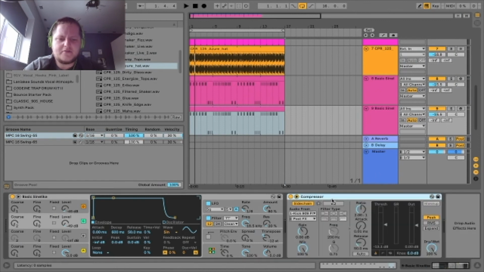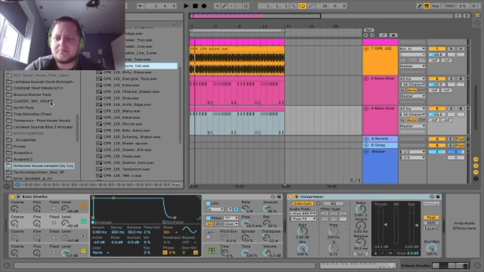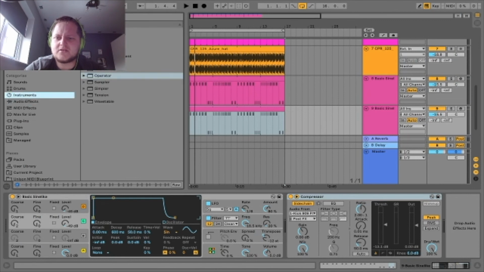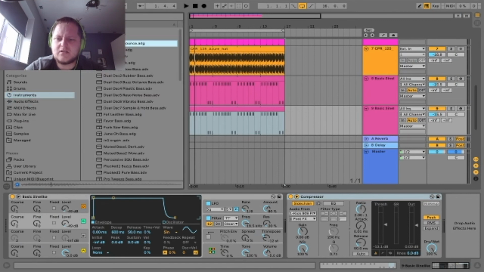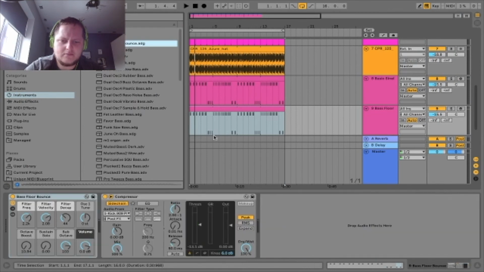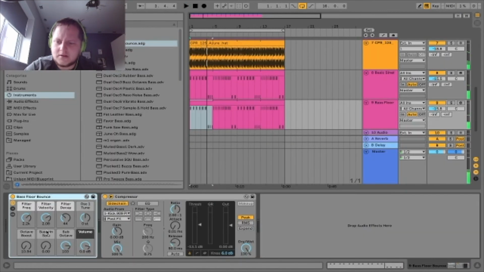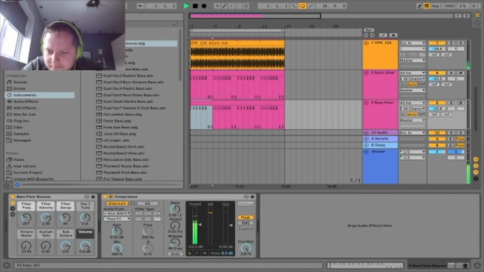Get that EQ off. Close the swing library. Let's go in audio. Oh no, instruments. Maybe analog. Maybe that. Turn that filter down.